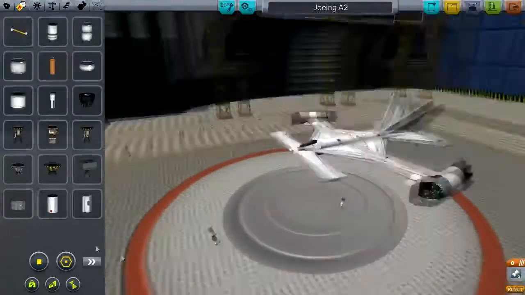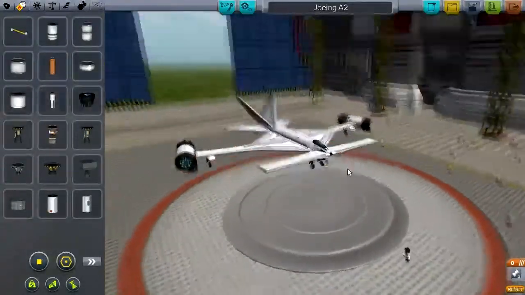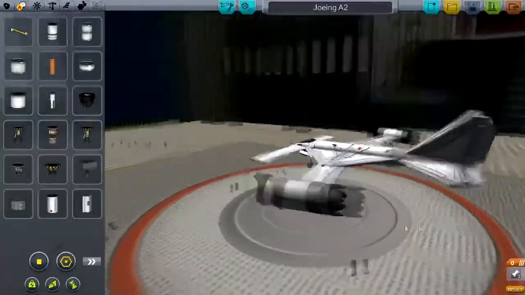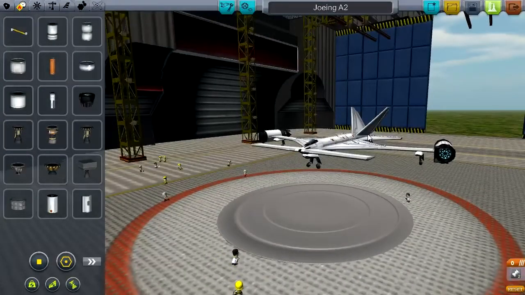We're going to fly to the desert today on the map. Now, I'll show you in a second where the desert is. I'm going to use this pre-built ship that I built earlier, called the Joing A2. It's the second version of a plane that I've worked on before, and it flies nicely, so I'm going to use this one just for our first series to give you an idea of where we're going.